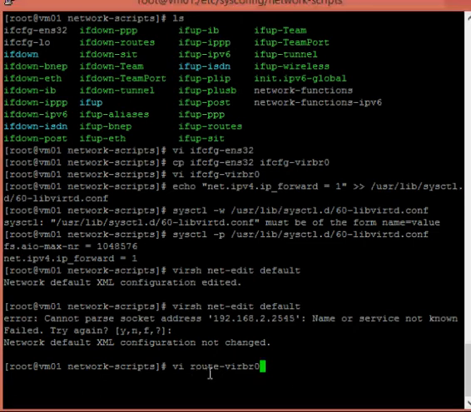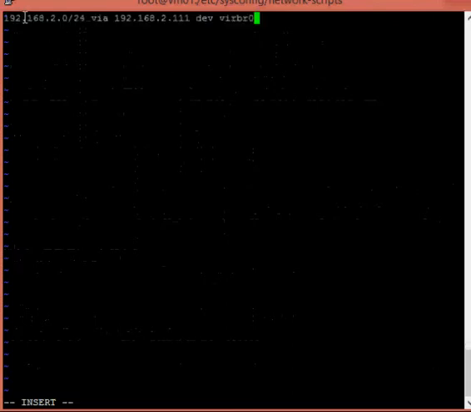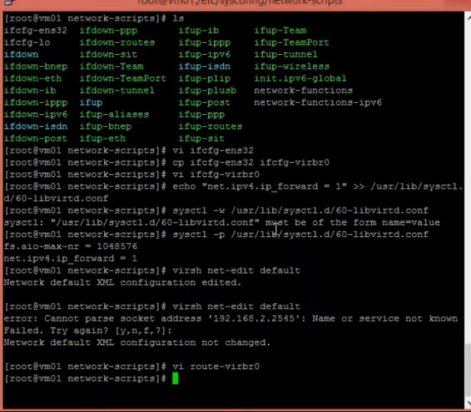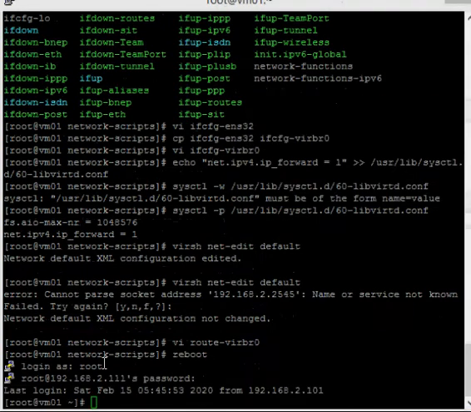Okay, let's add the routes, because the route is also required. Okay, now let's reboot the server. Okay, now the server is up and working.